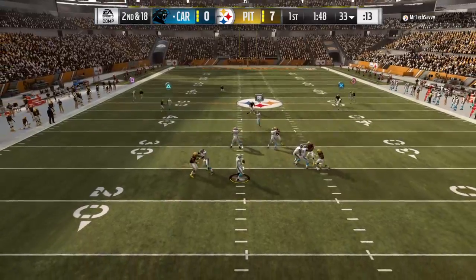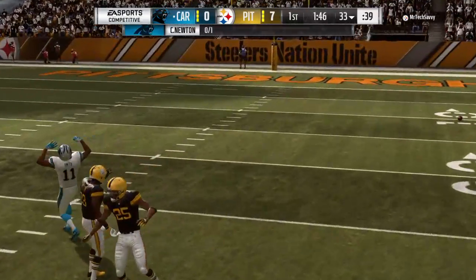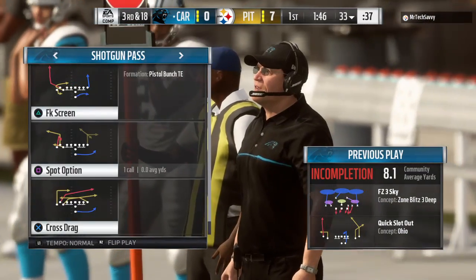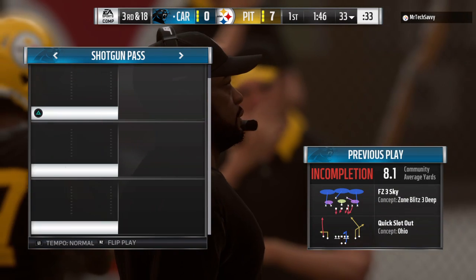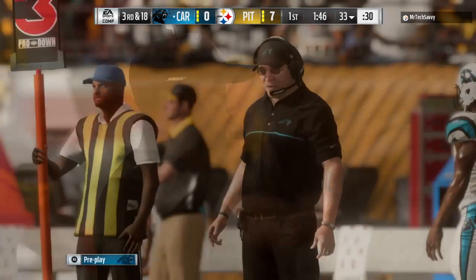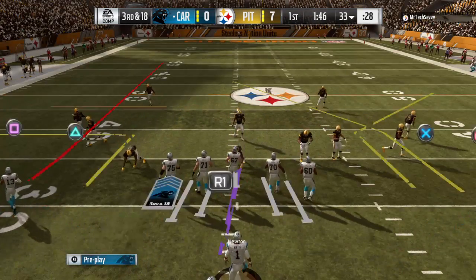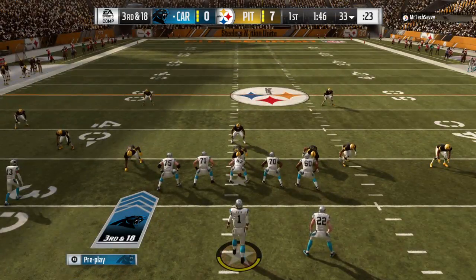Here's Newton now on 2nd down. Airing it out deep for Smith. So the long attempt falls innocently to the ground, and it brings up 3rd. Charles, already trailing by a touchdown early. This offense, how imperative is it for them to get points out of this drive? Well, they feel like they have to go ahead and match because of what was already on the board against their defense. But I think even more so, you just want to avoid 3 and outs.